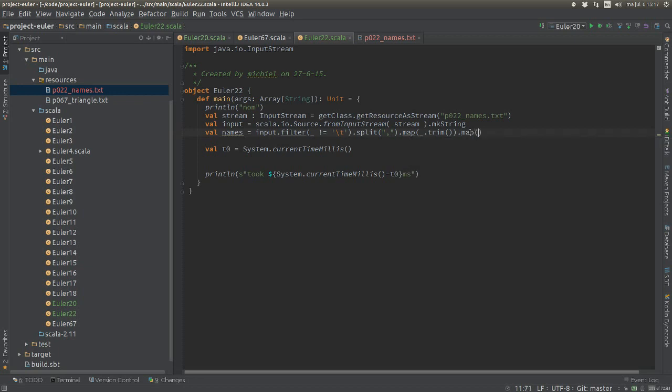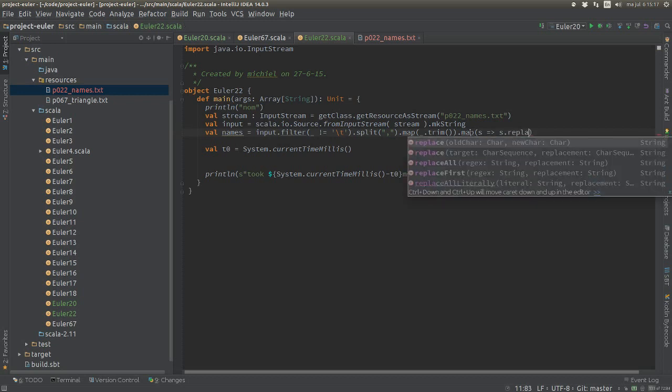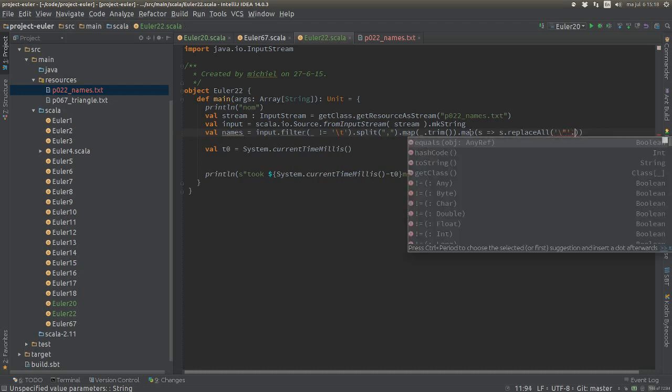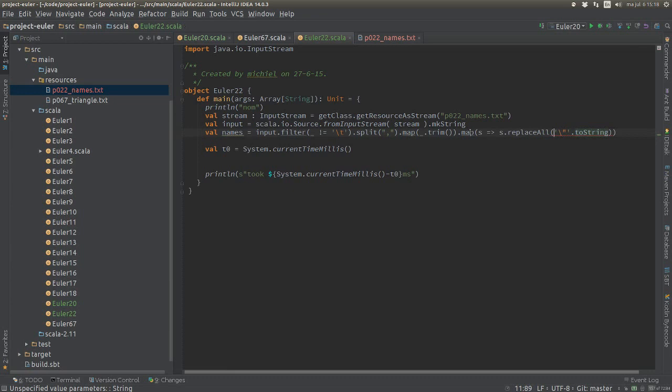So map string, replace all. This is a character, and we need to make it a string, and we replace it with nothing.